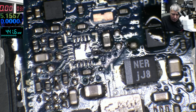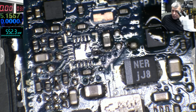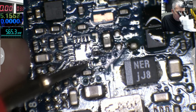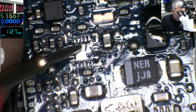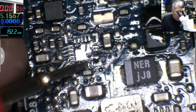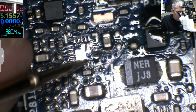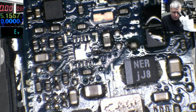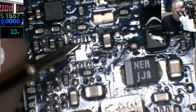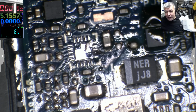SW2, multimeter. Okay, okay. It's taking 1 amp, and the other one is taking 1 amp, 2 volts, and this one 0.0. This has a very low resistance. So with the on-screen multimeter, you can see, you can't see because there's no diode mode, 0, yeah, and this one 0, nearly 0. That's bad. That's so bad.